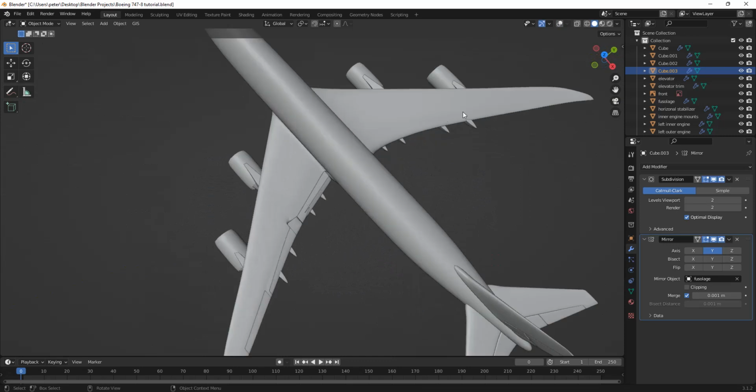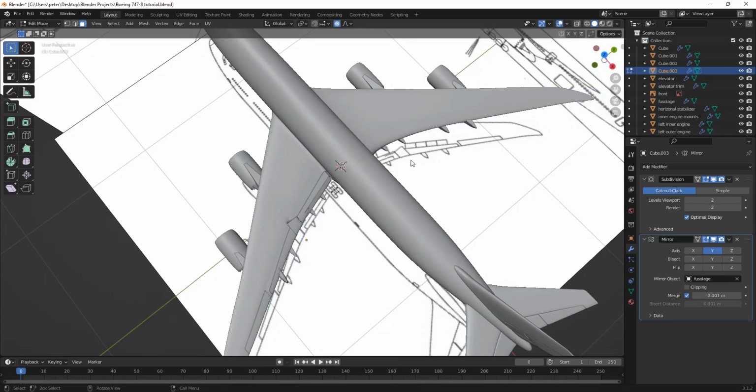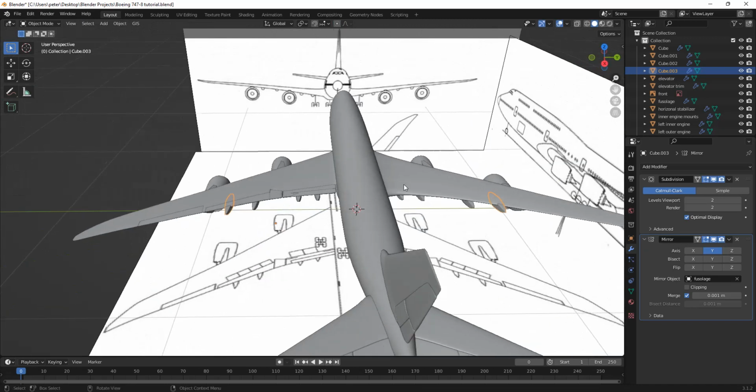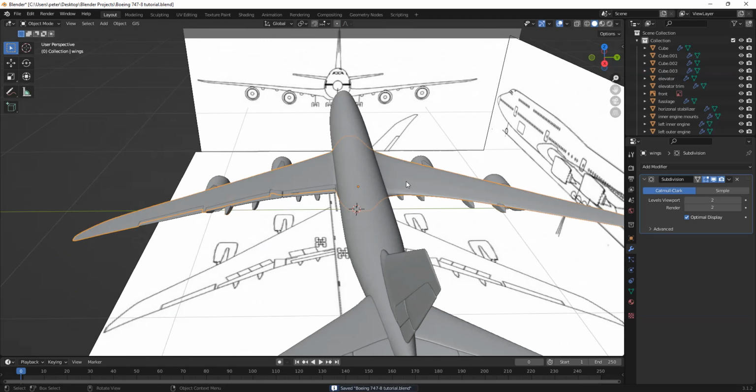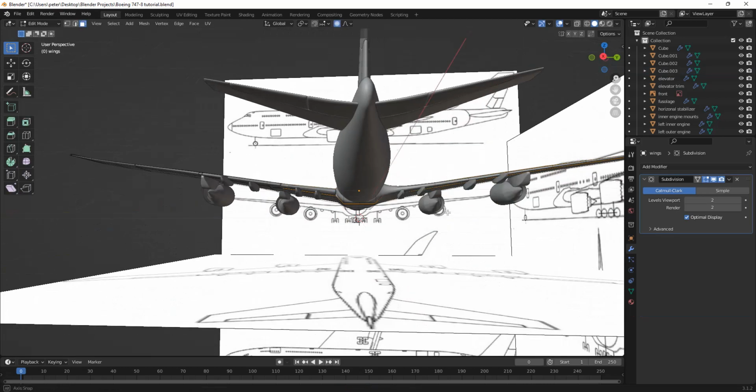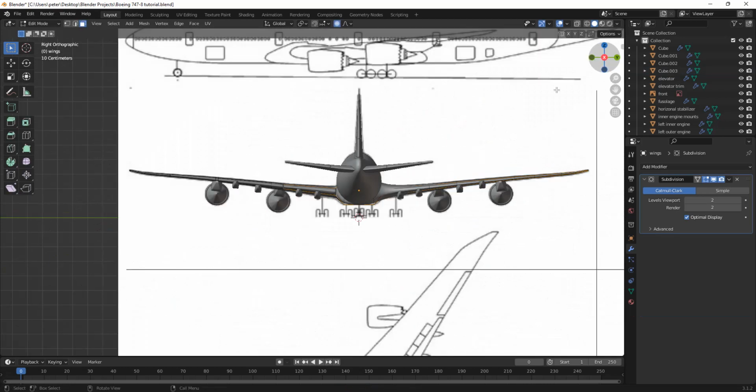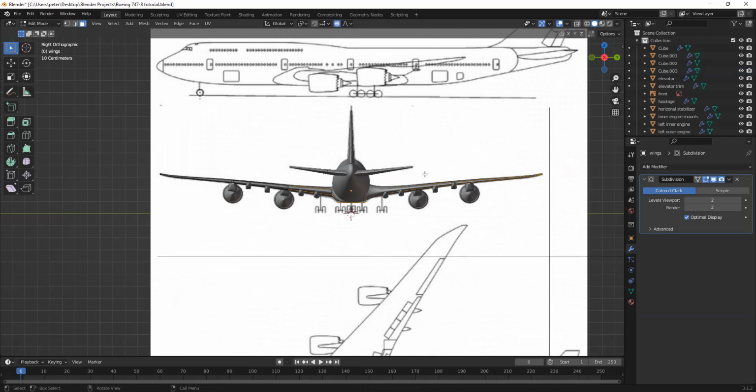Oh, I forgot these control surfaces aren't on this wing. Okay, let's fix that right now. So just select the wing and tab into edit mode, and we'll do the exact same thing again.